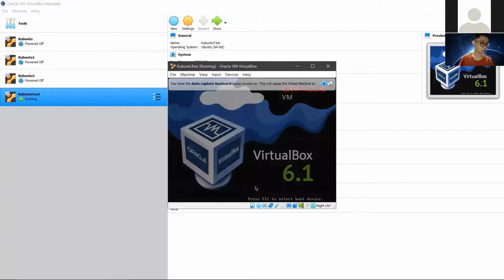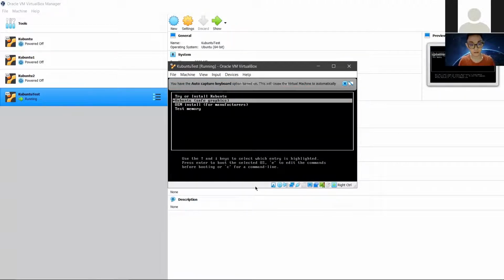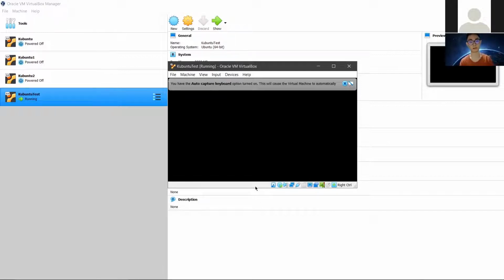It should hopefully run Kubuntu. Yes, it does. All right, thank God. Okay, so you could choose whether or not you want to try or install, or you could just press the down arrow key and then press enter on Kubuntu Safe Graphics, and it will lead you directly to Kubuntu.